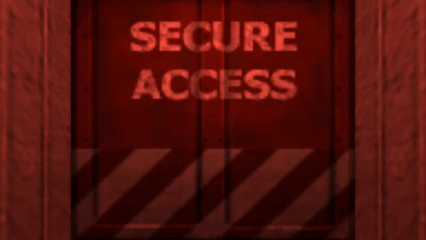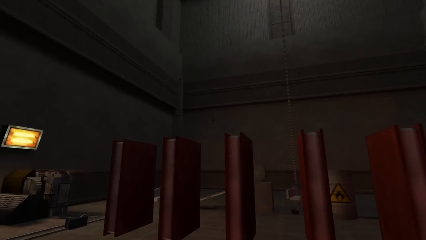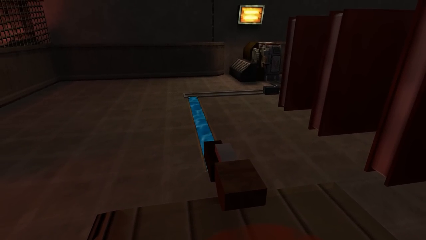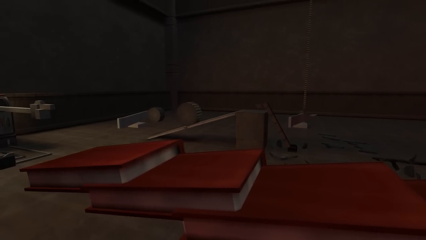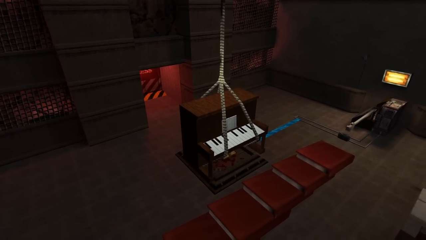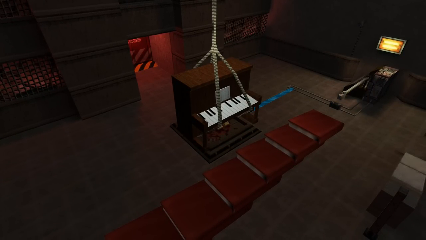Goldberg by Alabaster Twab. Security lock disengaged. It's a Half-Life Rube Goldberg machine? Massive books. Wow. Can't believe they did it. The old drop a piano on the player bit.